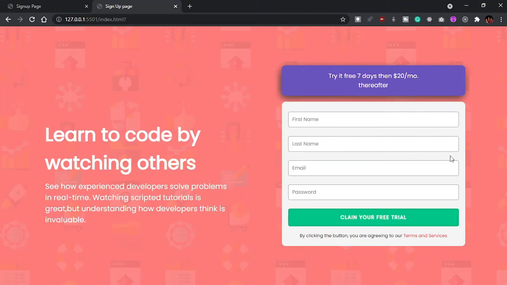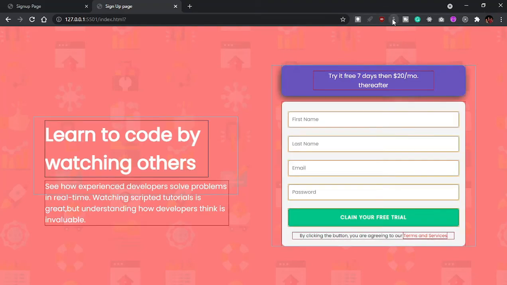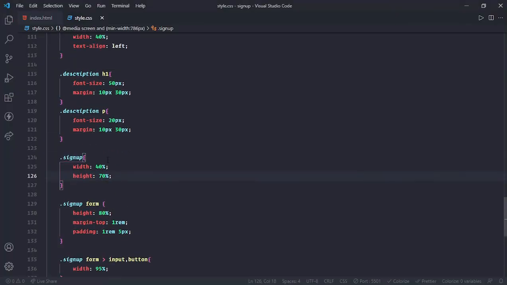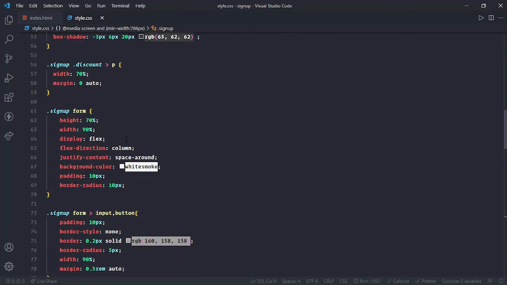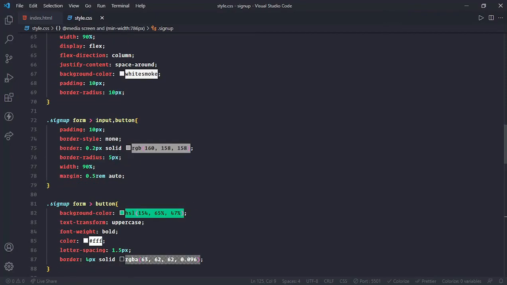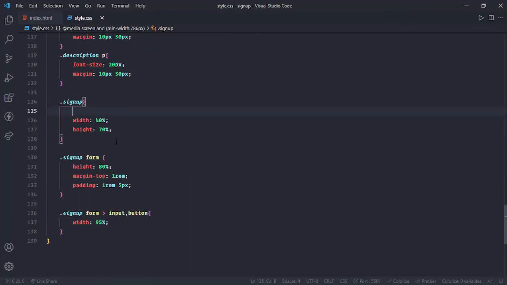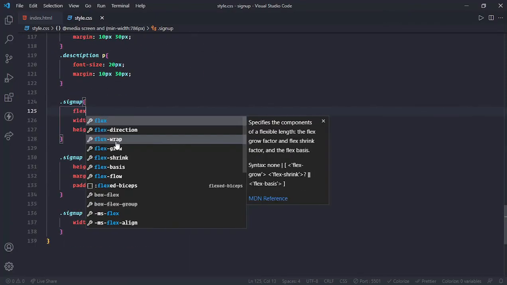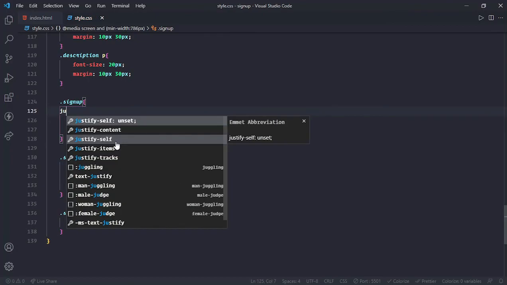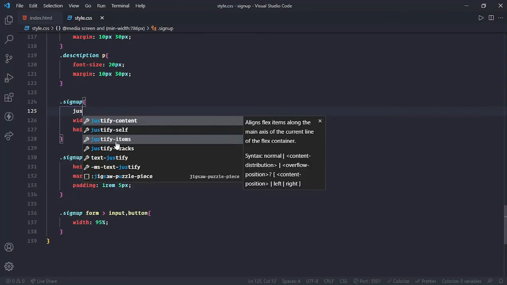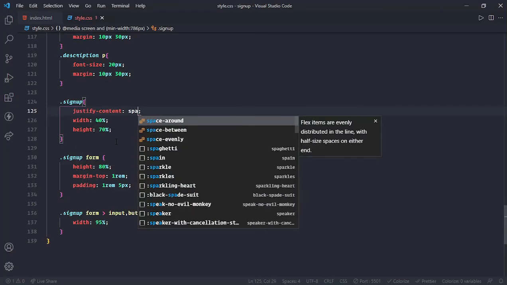So tell me your views about it inside the comment section. And also what you can do more here, inside this sign up, you can see we have applied the flex, and space around was there. So let's give it justify content, space evenly.